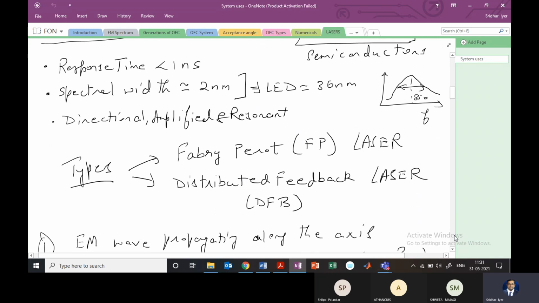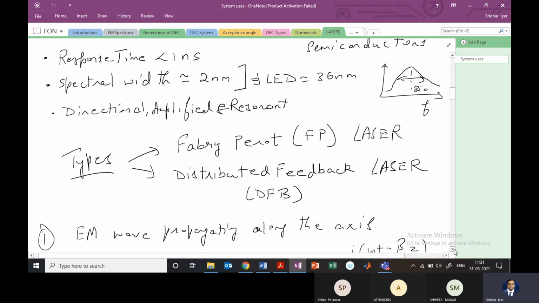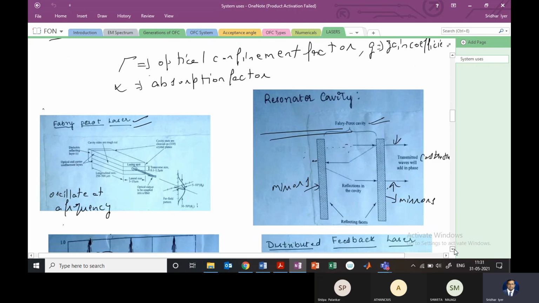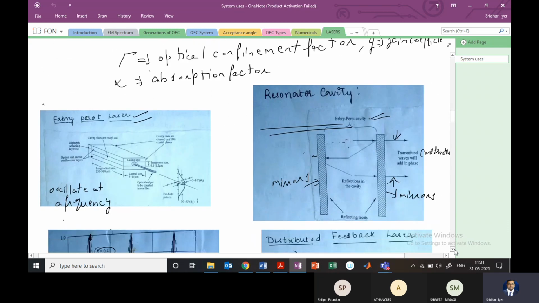We have discussed the types of the lasers. So it will be very important to know the types of these lasers. We have the Fabry Perot laser and we have the distributed feedback laser. So both operate almost in the same way using what is known as an optical or a resonant cavity, where you can see on the diagram that the light which hits the first mirror comes back to the initial mirror. So it travels a certain distance and we expect this light to be amplified in that case, right?